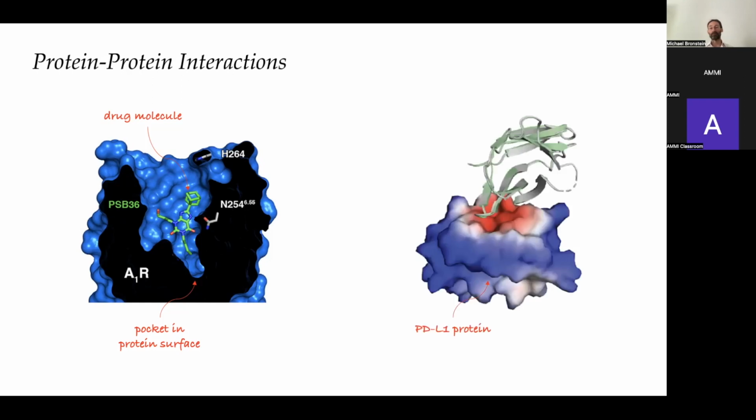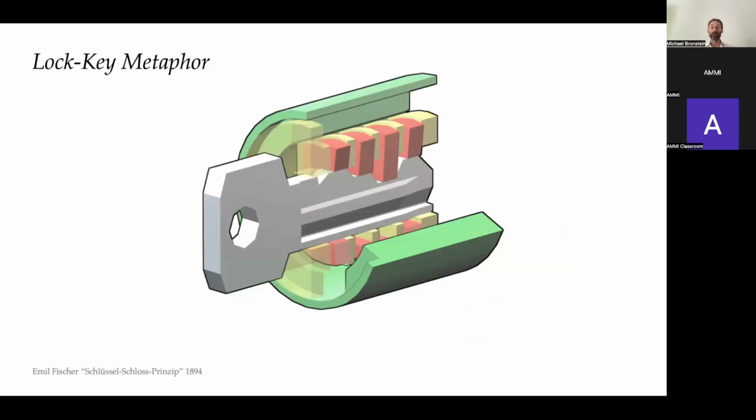But many targets that are now interesting for the biopharmaceutical industry don't have this kind of pocket-like structure. Probably one good example is what is called the programmed death complex. These are two proteins that interact with each other, and their interface is flat, so they don't have any pockets. And these kind of targets are considered hard to drug or even undruggable by traditional small molecules because there is nowhere to fit the small molecule. The analogy here that you want to think of is a lock and key metaphor. So we have complementary geometric structures. Not only geometric, they're also charged surfaces.